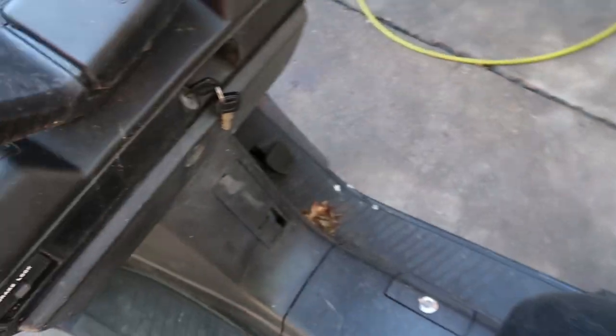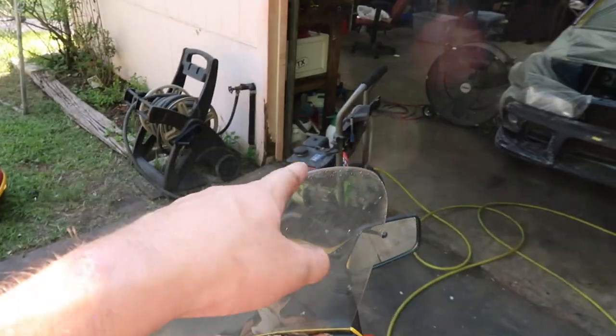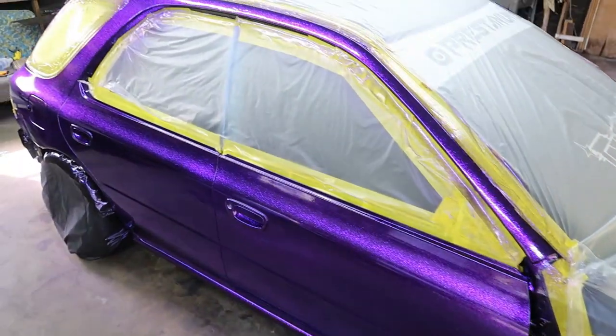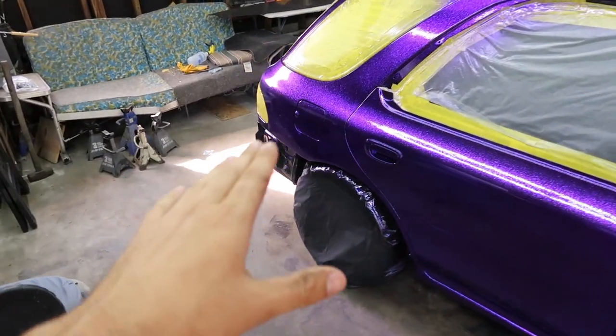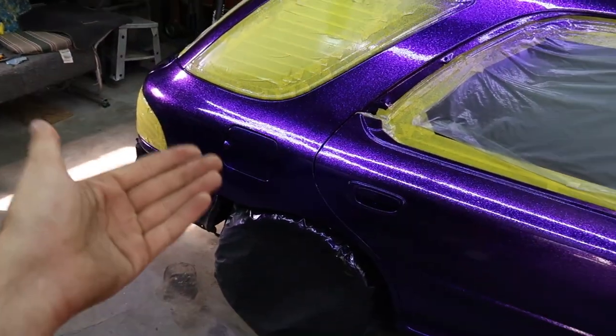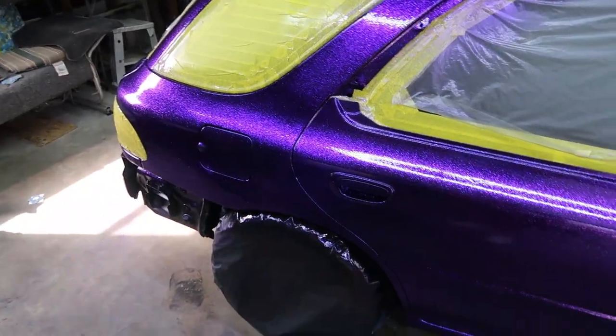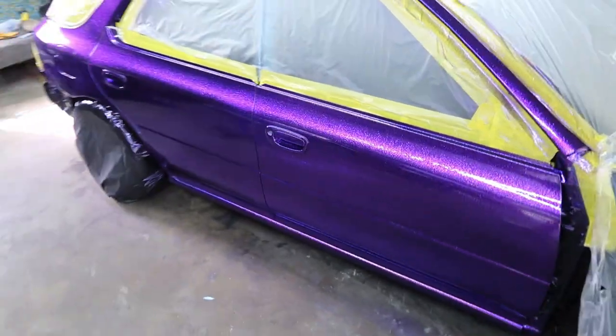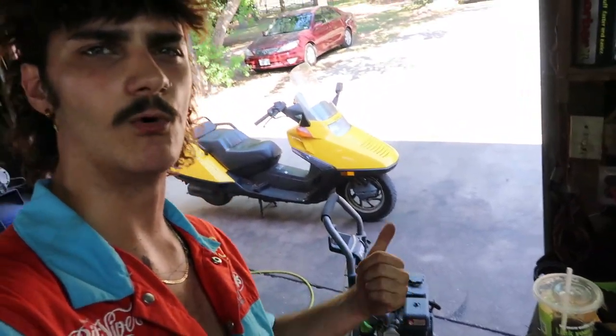This one I don't even have to mess with as far as getting it to run, but it has been sitting outside so there's lots of dirt buildup and leaves everywhere. I got my trusty power washer and I'm gonna clean this thing all up. Before I cut to a montage of that, just this morning I went ahead and repainted my Subaru — the paint is still curing but it looks really nice. The first time I painted it I didn't do enough layers of clear coat, so when I went to sand I sanded through the glitter and it looked really bad. I went back over everything with thick enough coats and now the paint feels solid. I'll be able to wet sand and polish it to perfection. But without further ado, let's crank up this power washer and see how good we can get her.